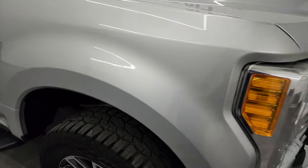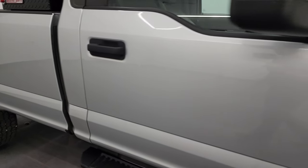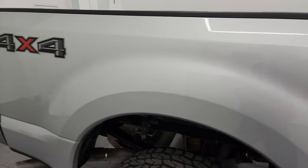Ingot silver metallic has got a lot of metal flake to it — it's a really fine metal flake, almost a pearl — but it's in really nice condition and looks really good. As you go down this side of the 2017 Ford F-250, just take note of how clean the body is and how reflective and mirror-like that paint is.